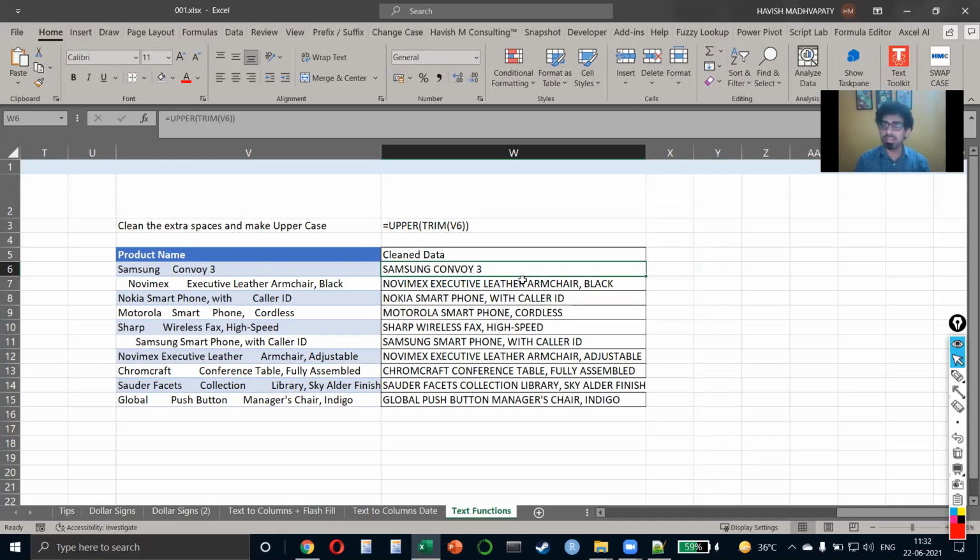We have done some data cleaning. We have done flash fill, very important. And in the next session, we will do SUMIF, IF, COUNTIF, AND, OR, AGGREGATE and SUBTOTAL. So we will start with formulas. Today we did not do many formulas, but next session we are going to start with formulas.